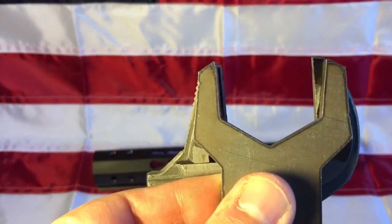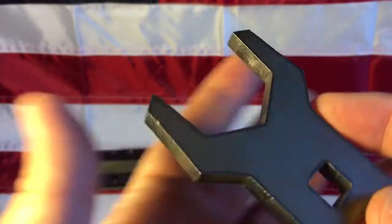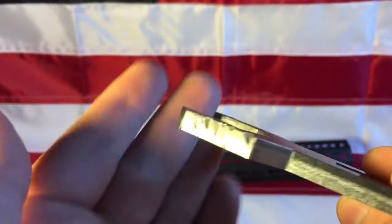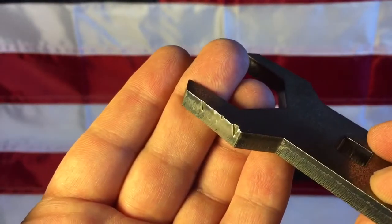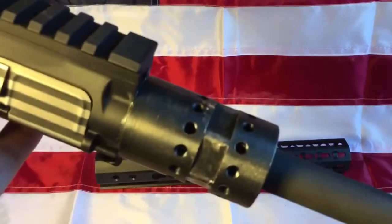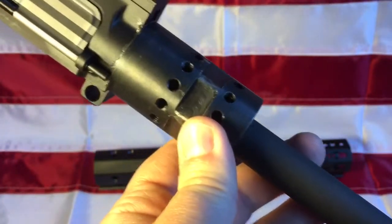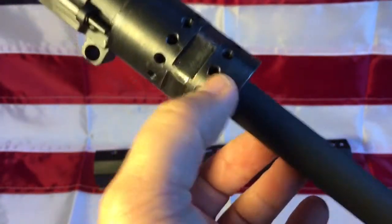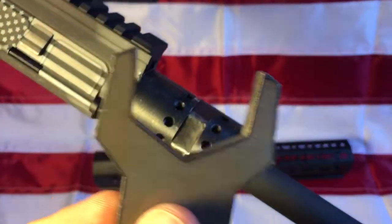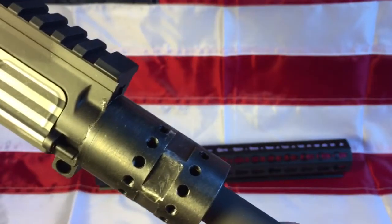I got desperate and put it in a vice, clamped it back — I knew it wouldn't work since it was already shot. You can see how soft the steel is: the vice just ate into it and it stretched back out again. So I'm thinking I need to order a Bravo company rail, but I still need to get this off. All the wrenches you buy are one and a quarter inches wide, so maybe a machine shop could manufacture something and heat-treat it — but instead I walked into Harbor Freight.